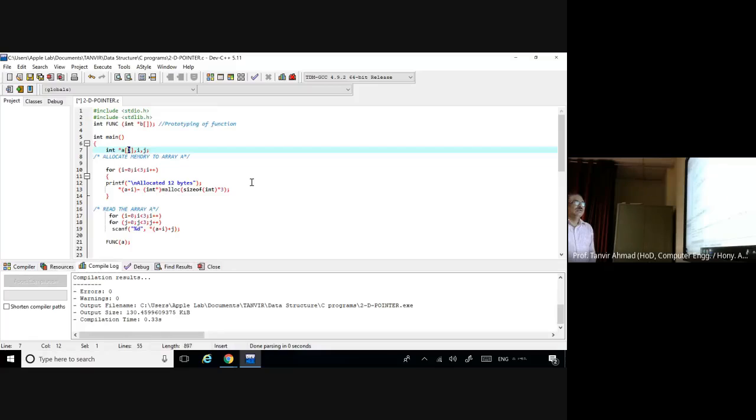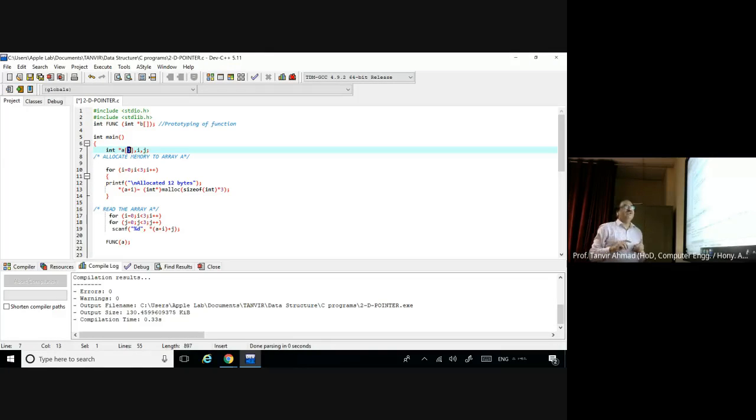Here, this 3 is the number of rows, whereas the number of columns is static. If you want to control both of them, you have to write integer star star a and then allocate like that. Now here it is using a pointer, because I used an integer and a pointer to an array.